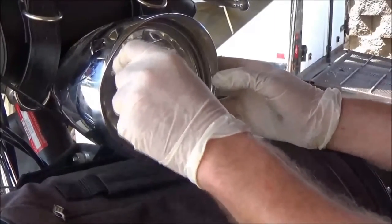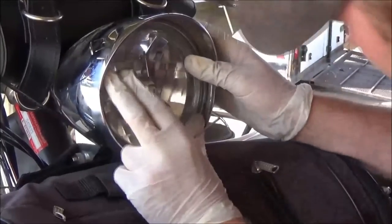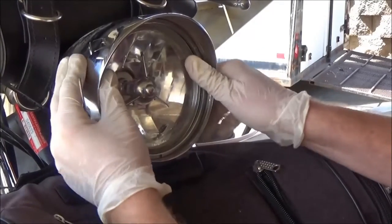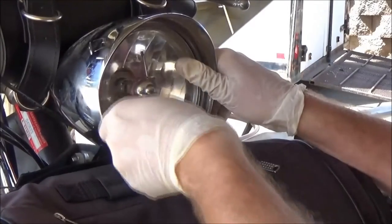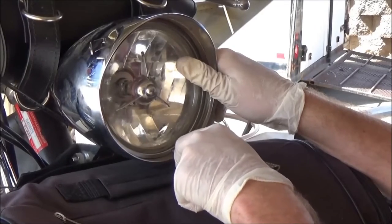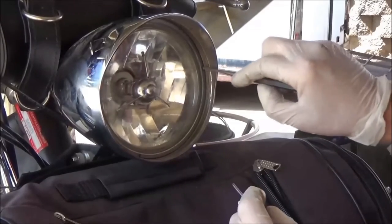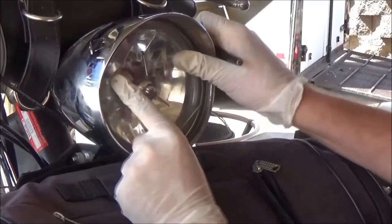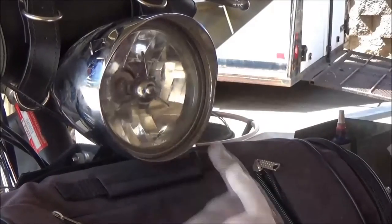At this point I need to start thinking about how I'm going to line that bulb up. I want to go ahead and square this up — looking pretty good right there. Now I'm going to hold it in place so it won't rotate on me. If this is coming loose, it's just going to bang around and definitely shorten that life cycle. Now that I'm to the end here, I'm going to go ahead and really get it snugged up, kind of keep tapping on this. Sometimes you'll find you get a little extra movement out of it. Good and tight.